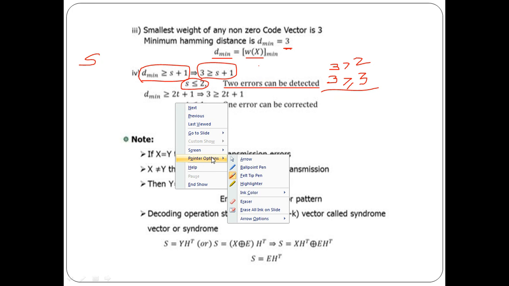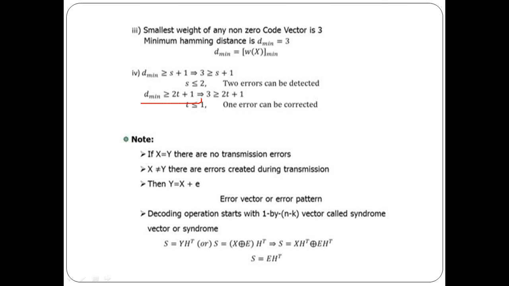Likewise, how many errors can be corrected? The formula is that we can correct t errors if D minimum is greater than or equal to 2t plus 1. What is the t value? We substitute: 3 is greater than or equal to 2t plus 1. If I substitute 1, 2 into 1 plus 1 is 3, so 3 is greater than or equal to 3, and that is satisfied. If I substitute 2, it will fail. So this linear block code, whatever is given in the data, will correct only one error. So the error detection and correction capability can be found from these two formulas.